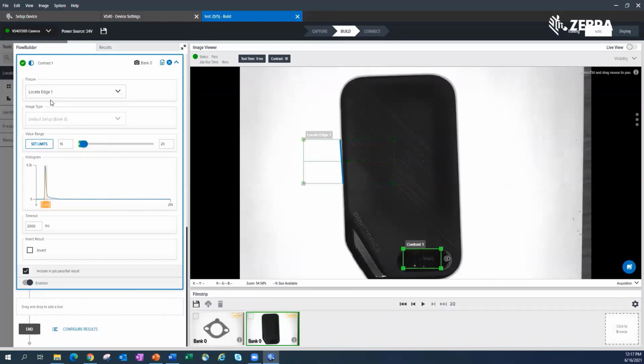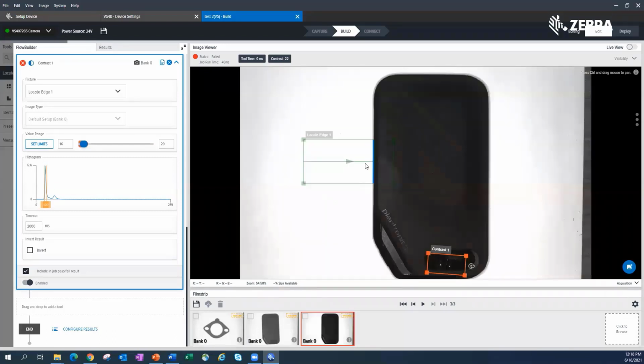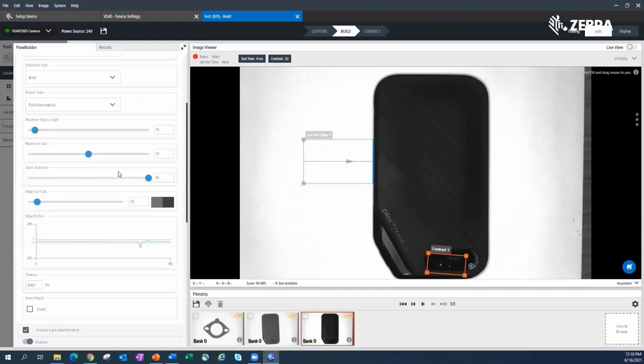So if I move any kind of bottling application or things moving down the line, this is a good fixture for. So I can move this over a little bit. I'm gonna go ahead and I'll acquire the next image here. When I do that, you can see that the contrast tool is going to move both in direction of angle as well as the X and Y. Okay, so that's how that particular piece works, right? So that is again moving that particular fixture point, right?